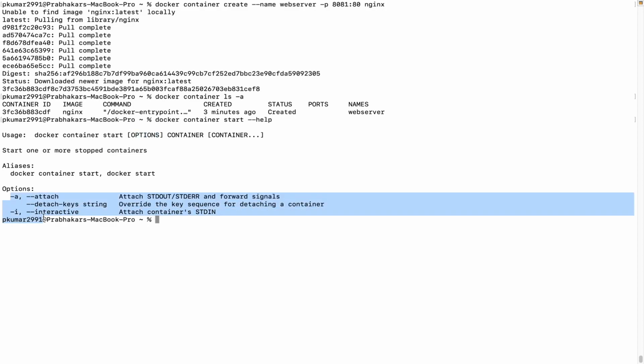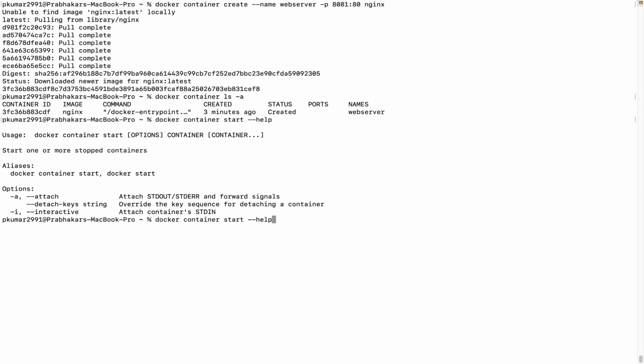These are the options that we can use, and then you have to provide the container, either one container or, if you have multiple containers to start, you can specify them. Now we are going to start a container, so we will use the container id, or we can use the container name as well. You can refer to a container through its name or container id.